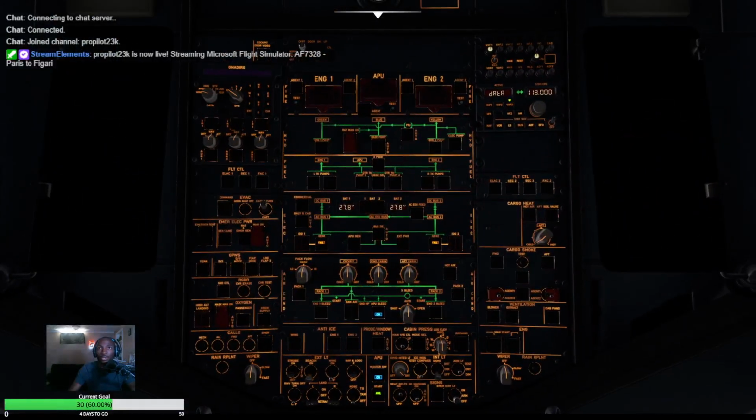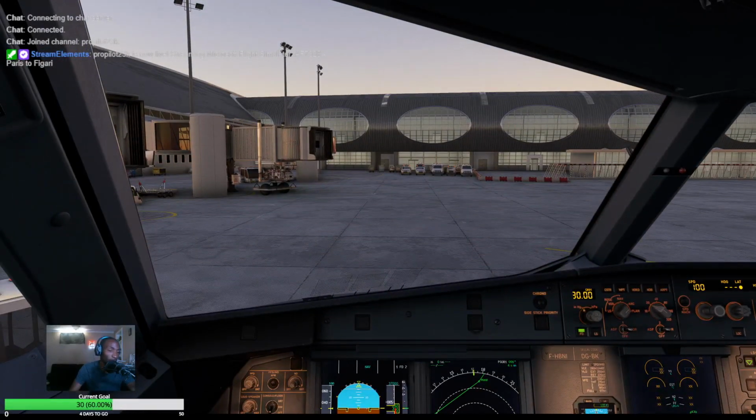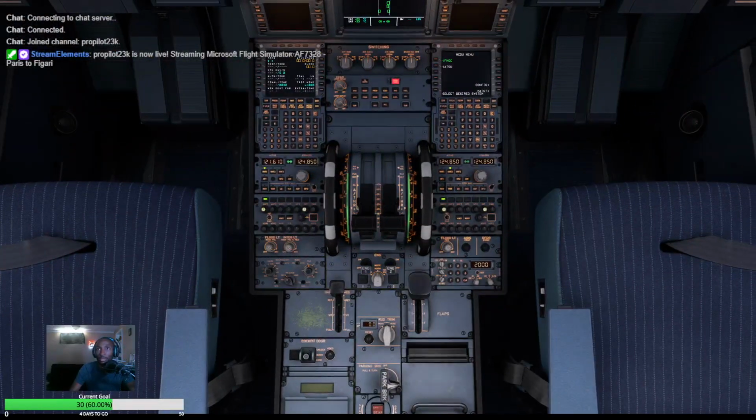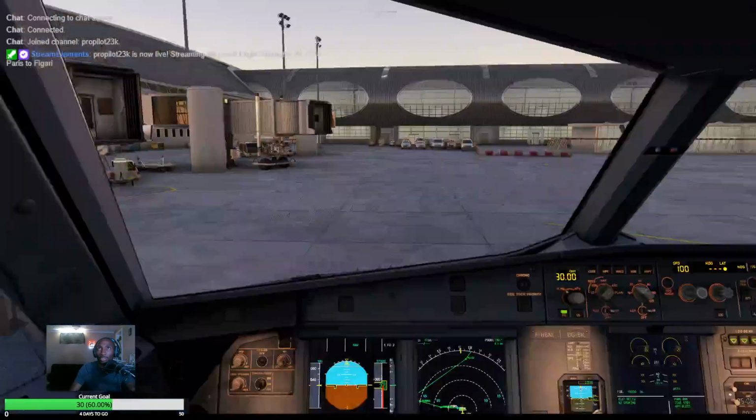Double check this overhead. Everything looks good. APU is on, air bleed okay. Lights are okay. Seatbelt signs, emergency signs are okay. Yeah, everything's good. I don't see any discrepancies anywhere.